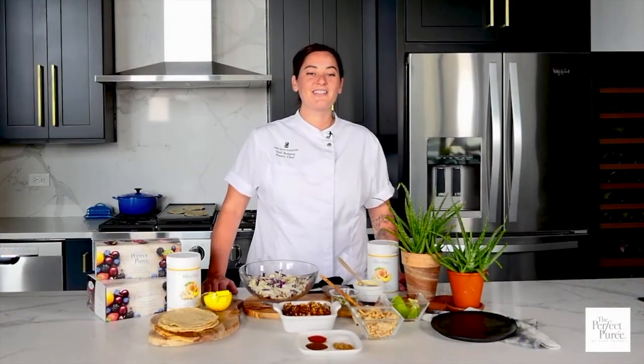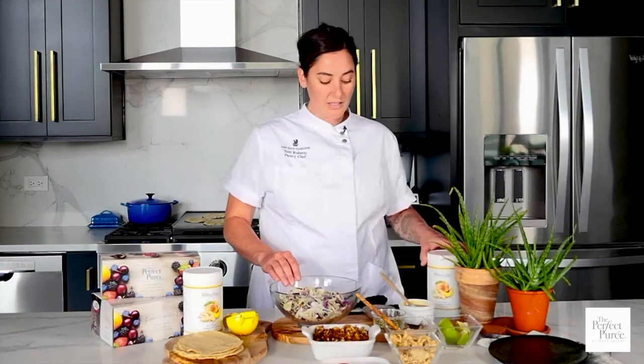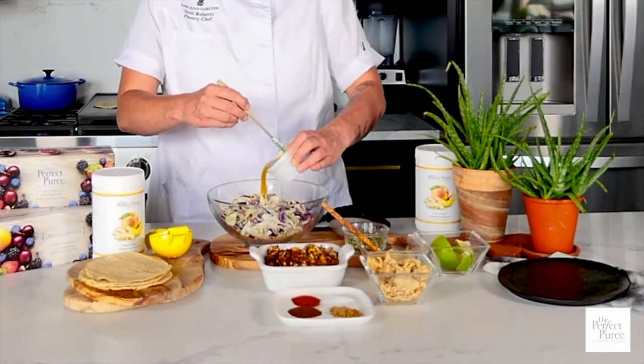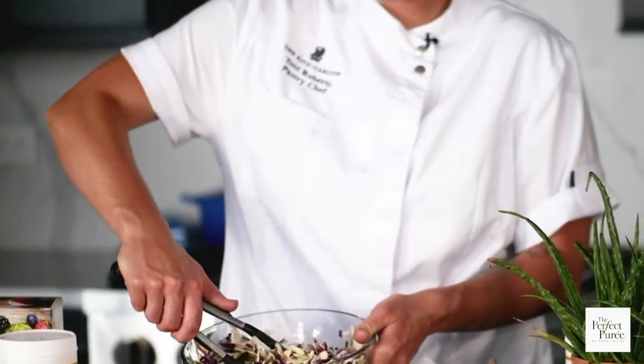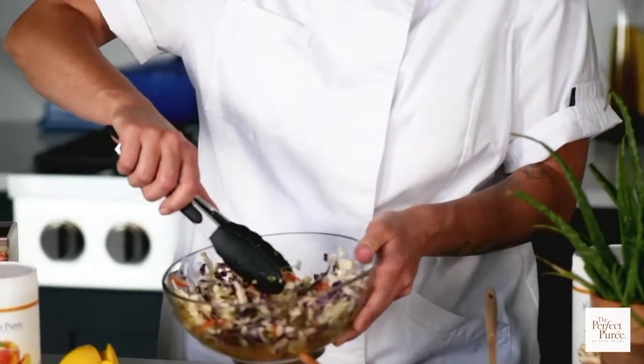Next up on our culinary journey, we're stopping in Mexico City for vegetarian cauliflower tacos with a peach ginger slaw. We are going to add our peach ginger blend. So here we have our coleslaw, everything's in. We have our peach ginger blend, it smells so good. Some white vinegar, fresh lime juice, and some toasted chopped pepitas.